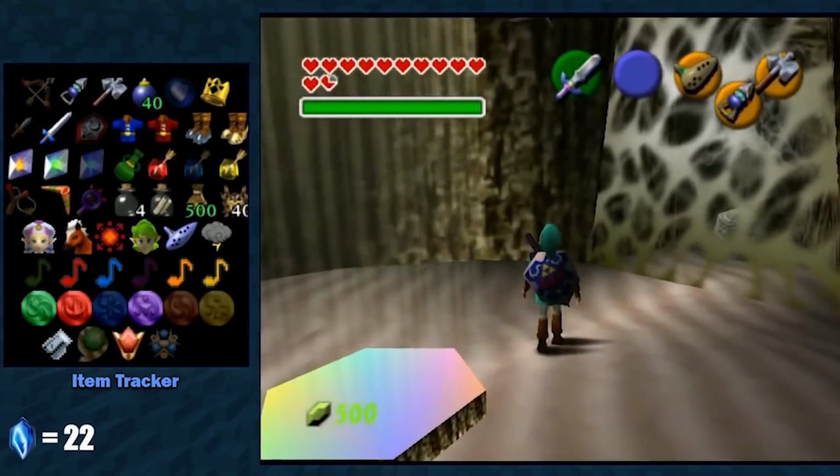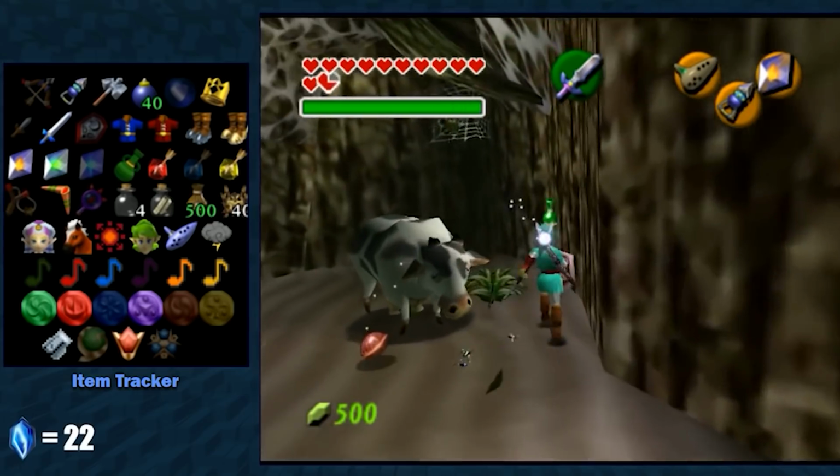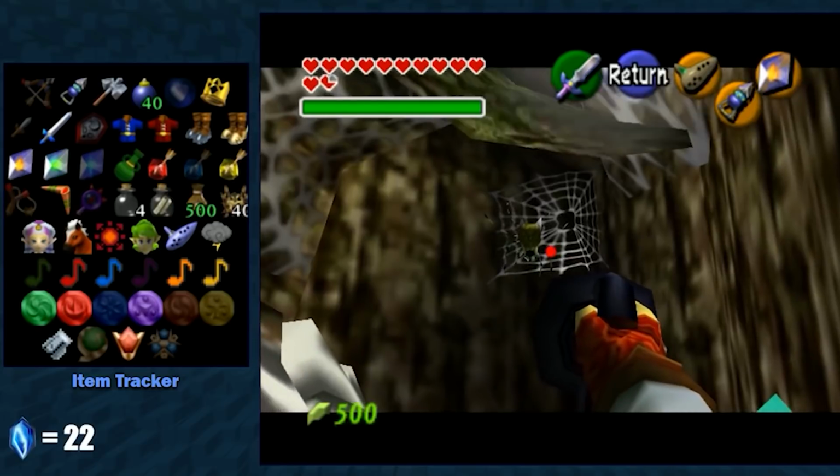Oh wow, there's a lot of cobwebs down here. Ugh. So there's a cow. Move, bitch. Get out the way. Oh, there's also a Skulltula. Doesn't seem like there's a treasure chest though.